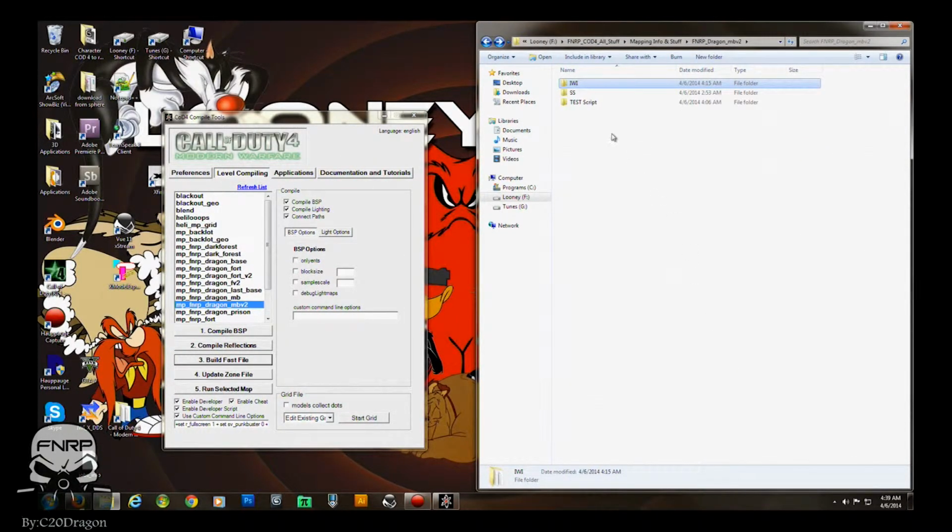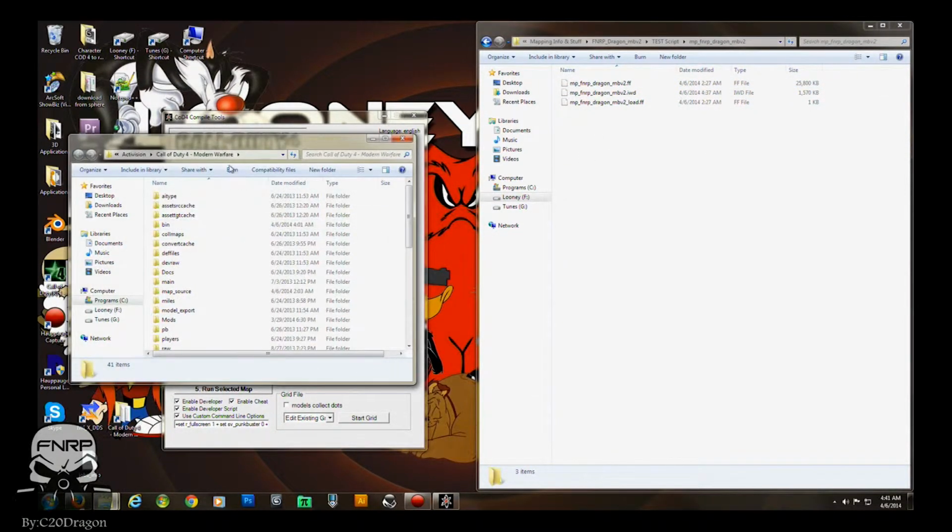Once that's done, now you need to create this folder. You got to create your folder, your map name. In this folder will go your fast files, load.ff and .ff, and your IWD file. So wherever you got your IWD, if it's on your desktop, drag that into this folder. Now we got to grab our load.ff and .ff file.